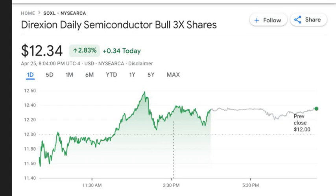Join me as I dive deep into the latest SOXL stock updates and see if I can uncover the truth behind the hype. SOXL stock has been a hot topic in the semiconductor sector, and for good reason. As a popular ETF that tracks the performance of semiconductor stocks, SOXL offers a unique way for investors to gain exposure to this rapidly evolving industry. If you're invested in SOXL or considering it, you should definitely care about this update.